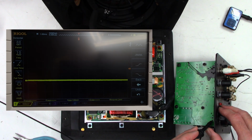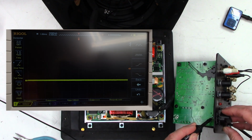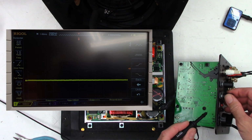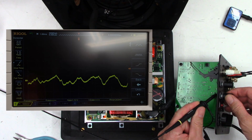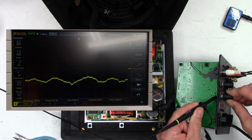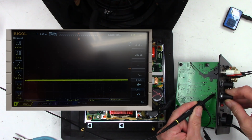Now, I'm not sure what the other half of the pot does. It's actually just changing a DC voltage, it looks like. And both halves are working just fine. So I'm going to turn this up. And what about the crossover level right here? Trying to do this without touching anything. So I do see audio there. And I do see audio there. And I think one of these is grounded. I think this is only operating as a rheostat.